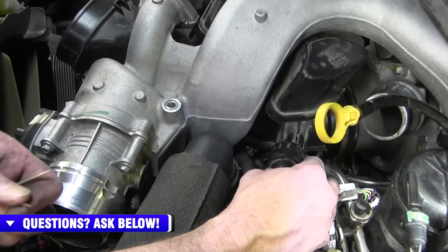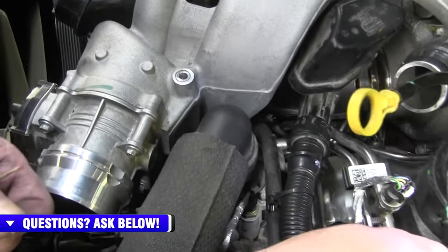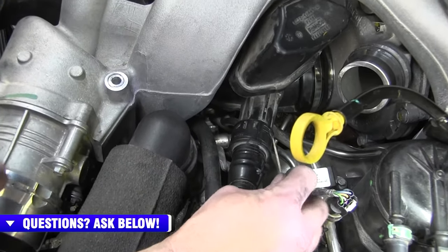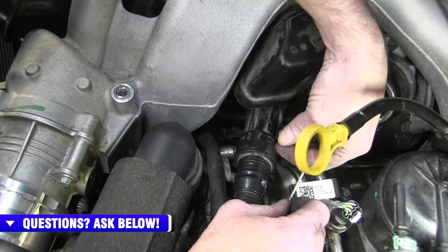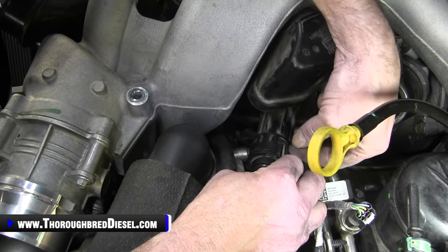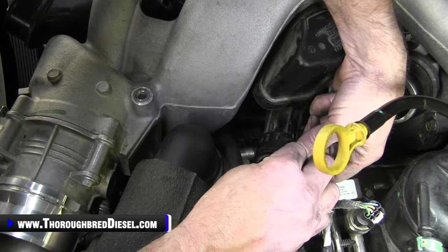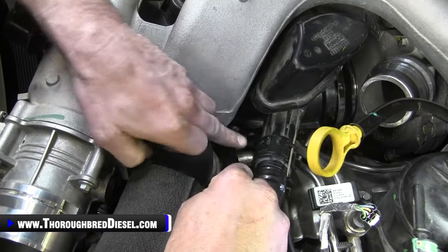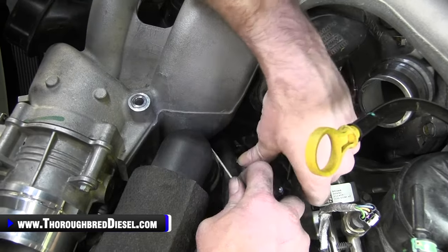This truck doesn't have enough mileage on it for it to be time to change the crankcase filter. So what we're gonna do is a little toothpick trick here to be able to get this out. So there's little plastic tabs here, and I'll show you what we do. We just take a toothpick and slip them underneath of these tabs, like so. There's three tabs in total on the crankcase filter.